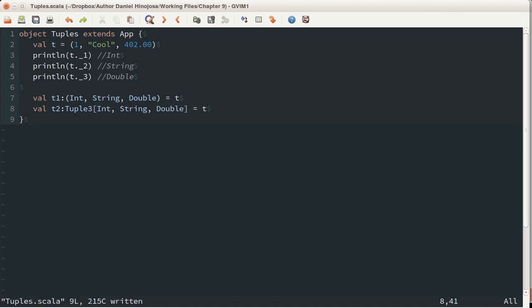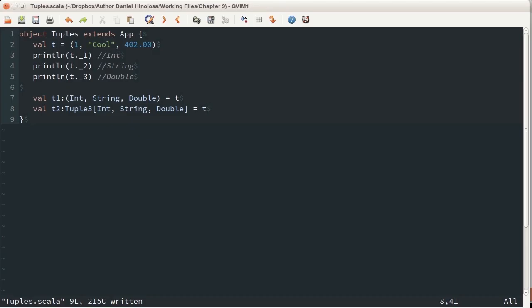So another thing that's interesting here is how high does it go? There are actually 22. So we have Tuple3 here, but it goes all the way to Tuple22. No reason, just 22. Although I suspect if you're using Tuple22, it might be a good point in your life to rethink your design. Maybe you actually do have a need to create a Tuple22.